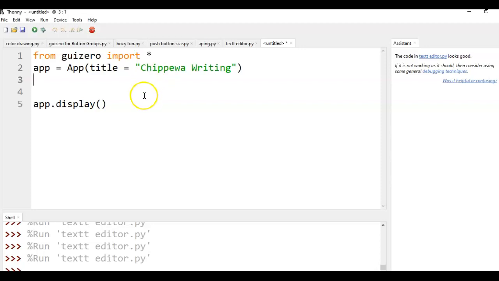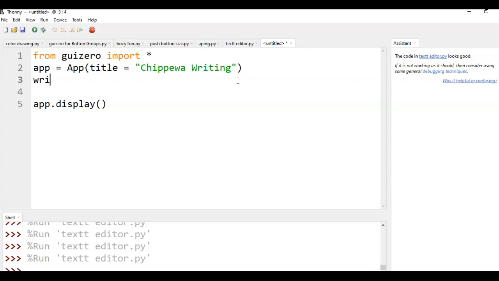Now what I'm thinking is we have to have a place where we can open files and save files, and a place at the bottom where we can type. So if we want to, let's start at the top. Let's make a box.